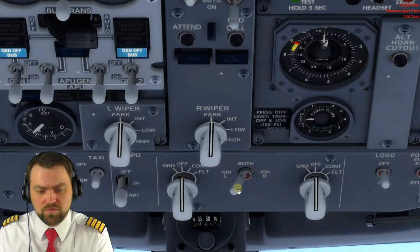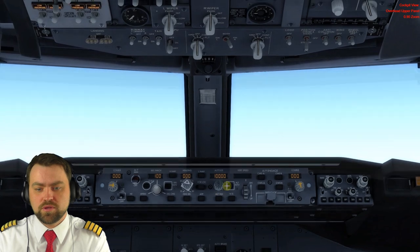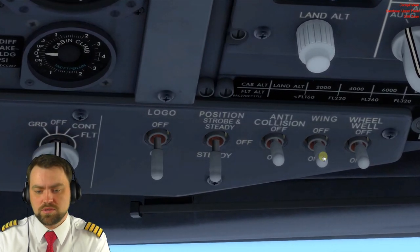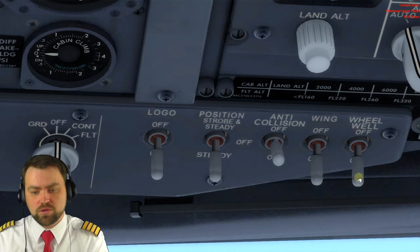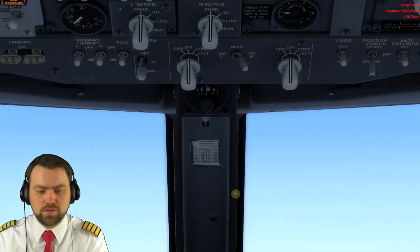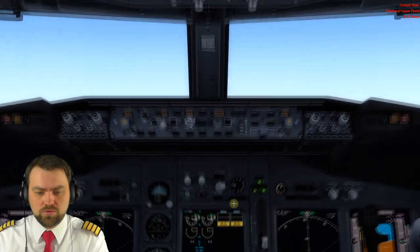Here, for the first flight of the day, you select the right igniter. As for the aircraft lights, during the night time you also need to set the logo lights, wing light, and wheel well for your walk around. But here it is daytime, so we'll select them off. Here, what do we have?